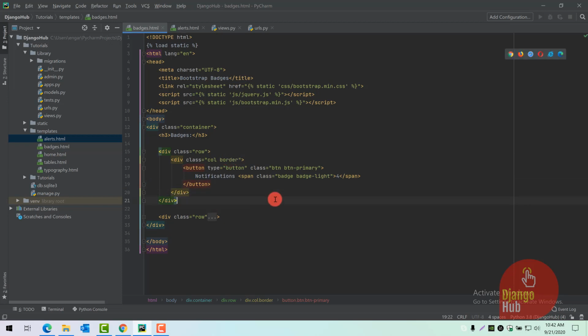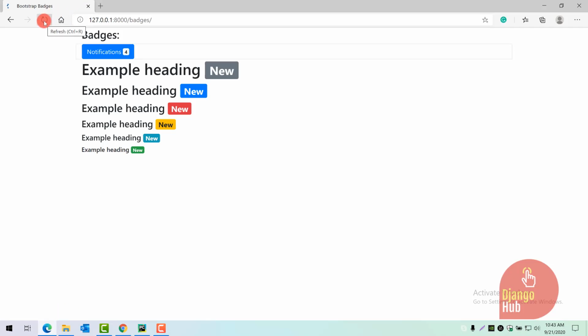Control Alt L. Alright, we can make a comment here: badge with number. Go back and refresh now.